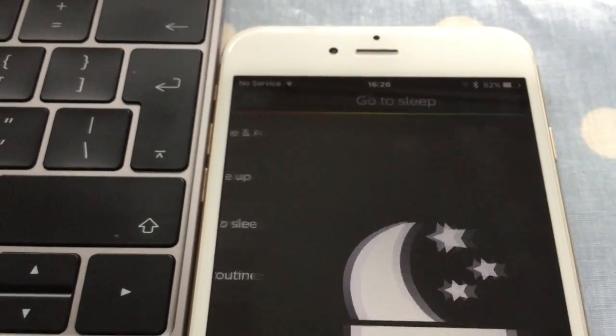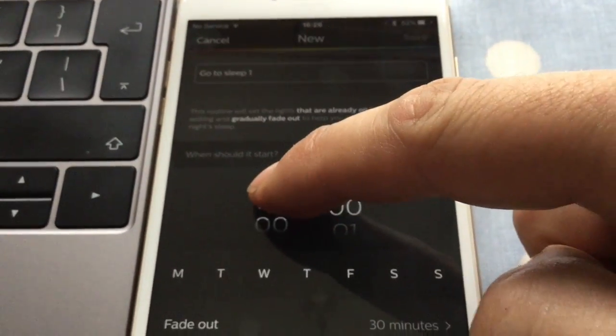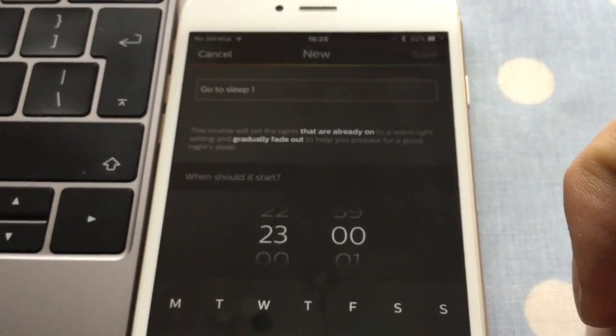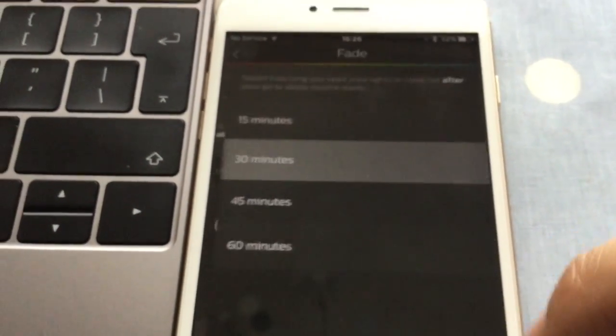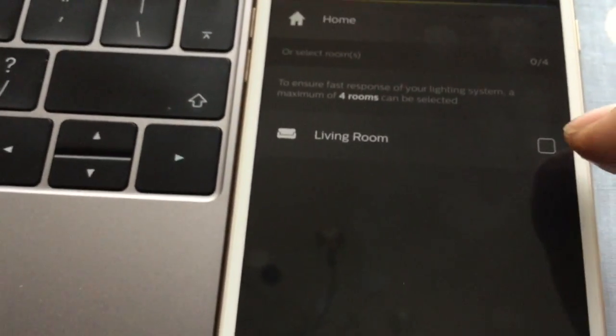Now, go to sleep. I'm going to try that. Add a new one. And I'm going to say start fading out. This routine will set the lights that are already on to warm light setting and gradually fade out, help you prepare to a good night's sleep. So I'm going to say at midnight. Fade out. 30 minutes will do. And then we say where, and then let's say living room.